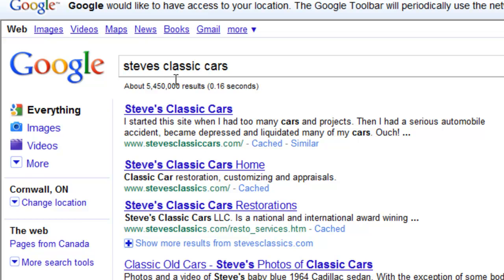You got 5 million web pages with that combination of keywords. So that's a pretty good number right there, 5 to 10 million hits. Now you also have to take note, when people do a search for classic cars, because you have a Steve's Classic Cars, the classic cars will still come up.